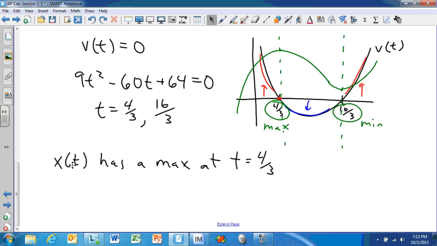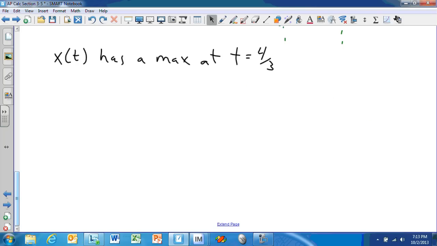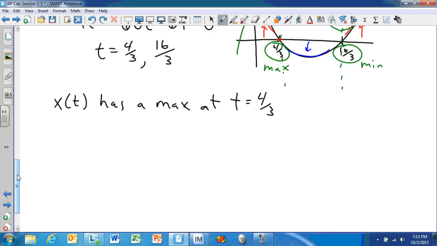All right. It also asks there, is x ever negative if t is in this interval? And so you could take a look at the original function and evaluate it at this minimum over here at 16/3 and see if you actually get a negative value. Let's check out what happens there if we do that. If we calculate x of 16/3, the reason I'm using 16/3 is because that's the minimum. That's the lowest it ever gets here. And if I plug in 16/3 into my displacement function there, you can punch it in your calculator and check to see what value you get.